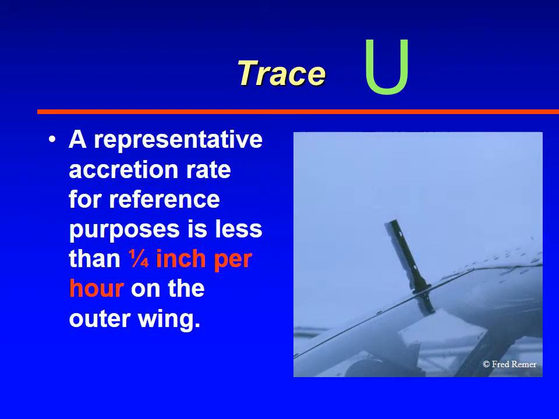The FAA updated their icing intensities in 2000 as a result of an NTSB recommendation, and now they include the rate of accumulation in inches per hour. So trace ice occurs when you are picking up 1/4 of an inch per hour on unprotected surfaces, such as the outer wing. The picture that I show here is probably one of the first places that you look for ice on older Pipers. They used to have a temperature probe sticking out the windshield, and if you're flying an airplane that is not protected for ice, this was one of the best places that you would look for trace ice.